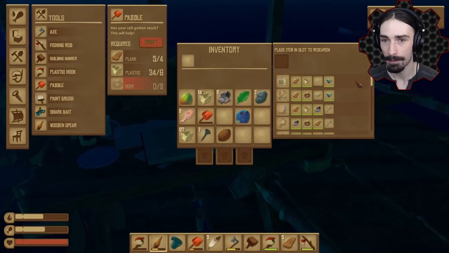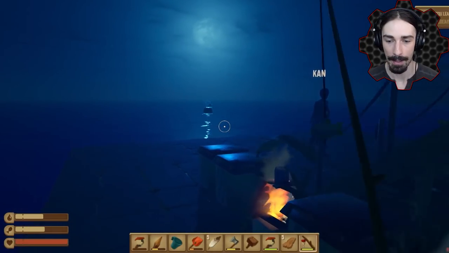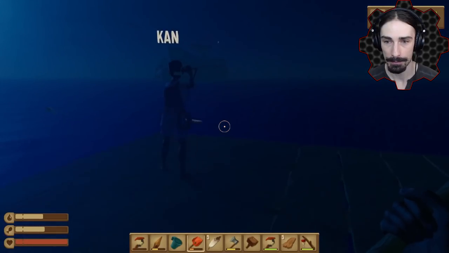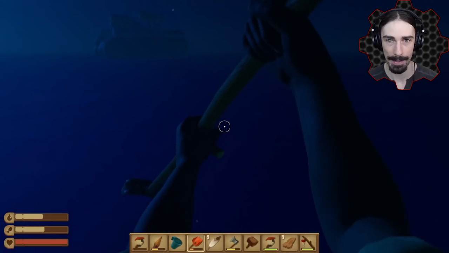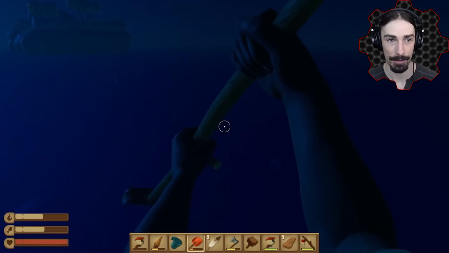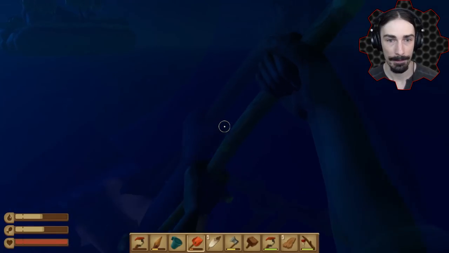Island alert. Island? Oh, island. Can you build a paddle? Yep, because this one might not last me. How big is that island, about? Oh, I got it. Yeah, got a paddle. Anchor down.